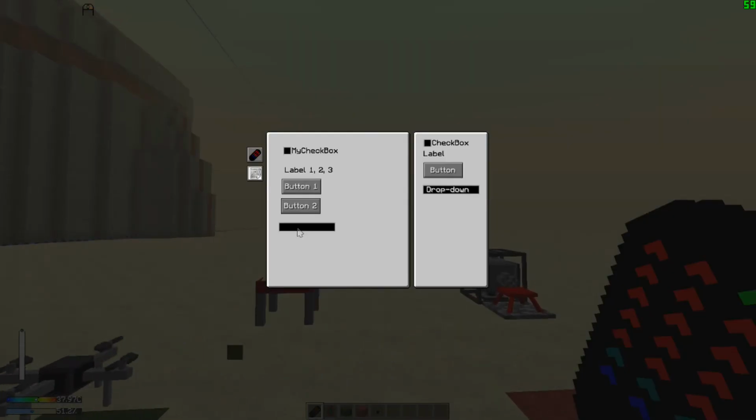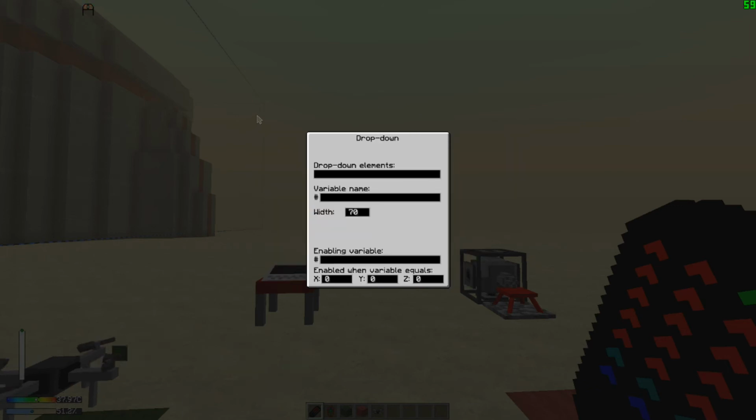The drop down, finally, if we right click this, we get the drop-down elements, so we can have a set of values.